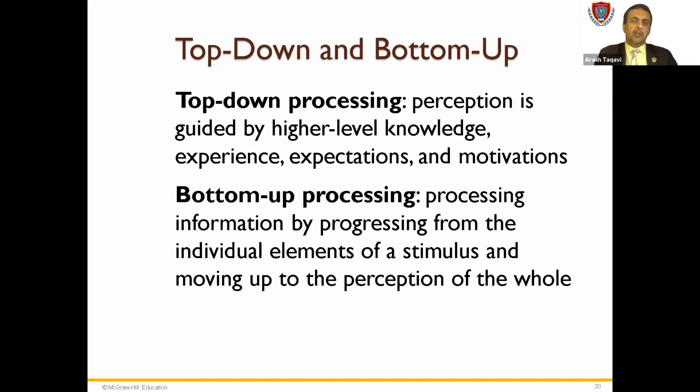Top-down processing and bottom-up processing. Top-down processing says that perception is guided by higher level knowledge, experience, expectations, and motivation. And bottom-up processing processes information from the individual elements of a stimulus and moves down to the perception of the whole. It is something like induction and deduction in research method, in logic.